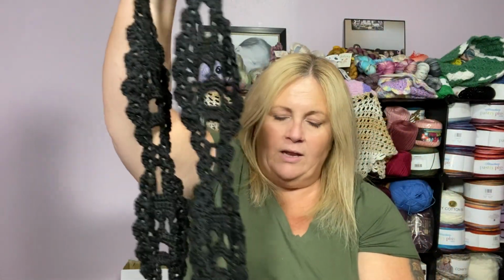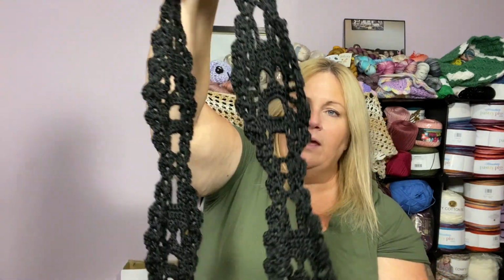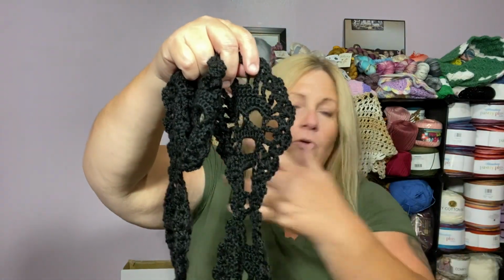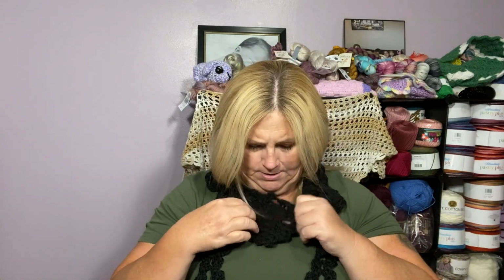Then you start out, and here's the start down here, and then you work your way up and you make however many to match the other side, obviously, unless you want mismatched. And then you make one more motif to put in the middle, because that sits like this. And then it just kind of goes around one side like this. I'm just putting it on sloppily. So it goes like this, and it sits like this. And this little single one that you do just kind of sits like this.